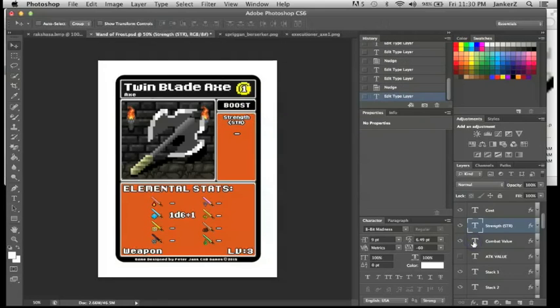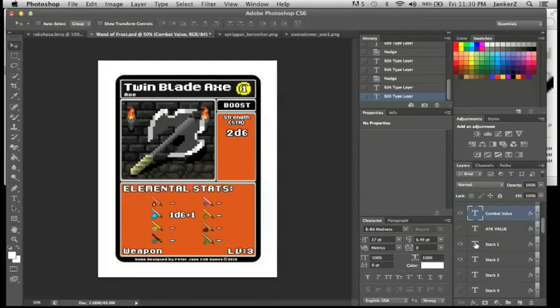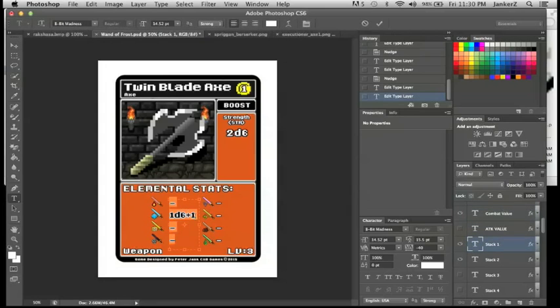And we want to give it some really cool attack strength here. So we're going to give it, let's see, 2d6. It's pretty good. It's twin blade, makes sense. And then we'll get rid of any elemental stats for now. And that's pretty much it. The twin blade axe. Giving you one cost of 1. It only costs 1 in the store. But yeah, pretty simple. Same thing.